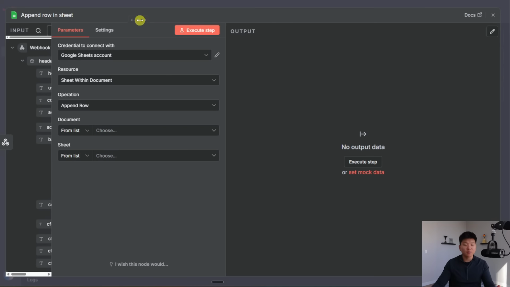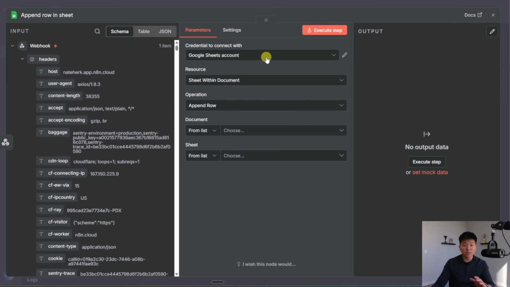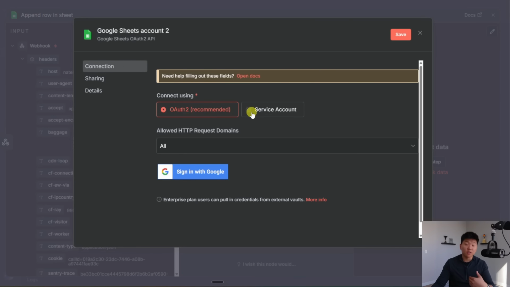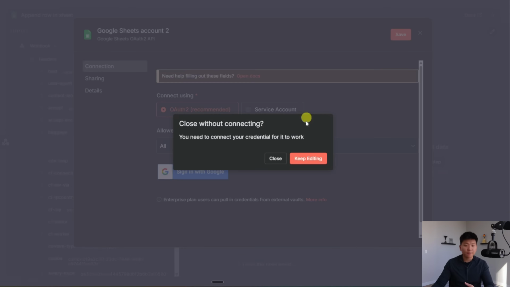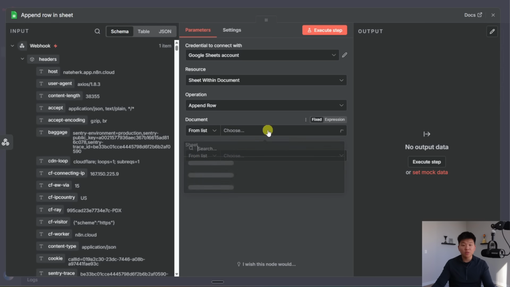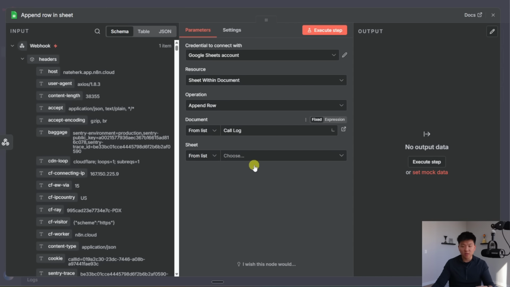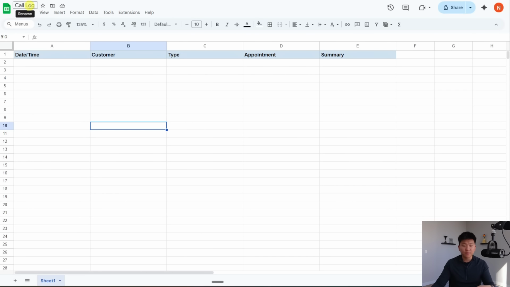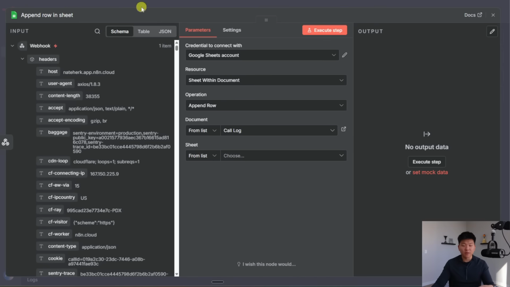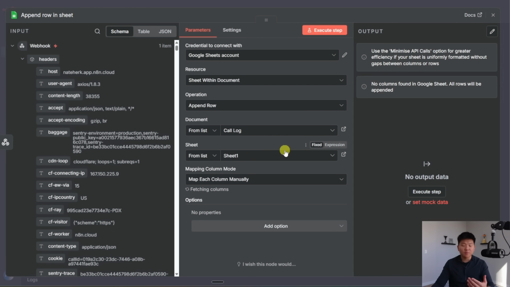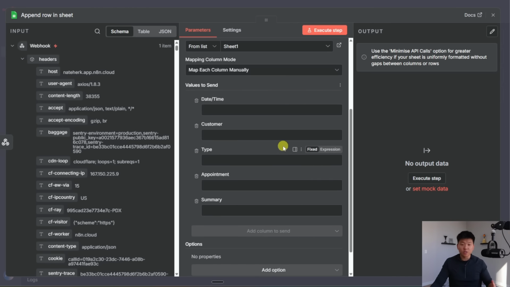And now it's as simple as connecting to Google Sheets. So you would once again just come in here. Same thing that you did in Vapi is you would sign in with your account. And then all you have to do is choose the document and the sheet to append information to. So this document is called call log, as you can see right here. It's called Sheet1, as you can see down here. And so I'm going to choose call log Sheet1. And then it automatically pulls in the columns because it can read the sheet. So all we have to do is go grab those variables that it's sending over and drag them into here.